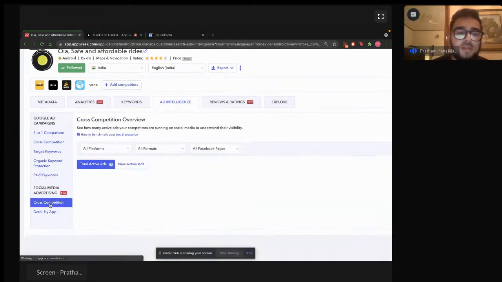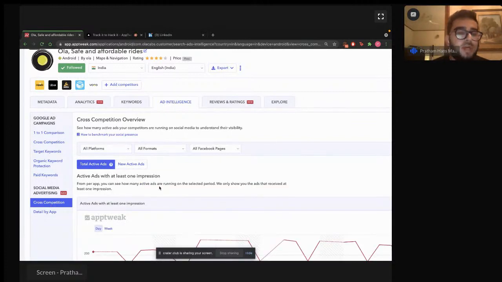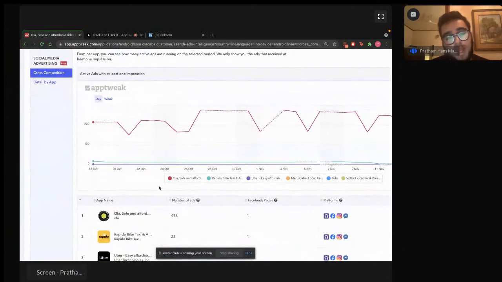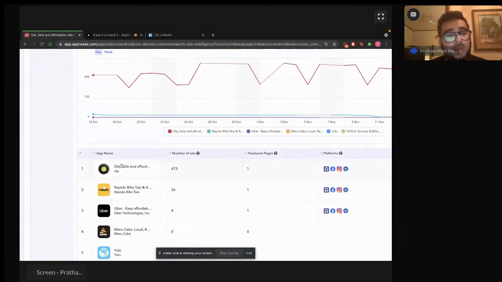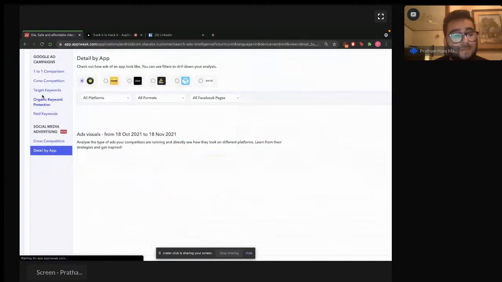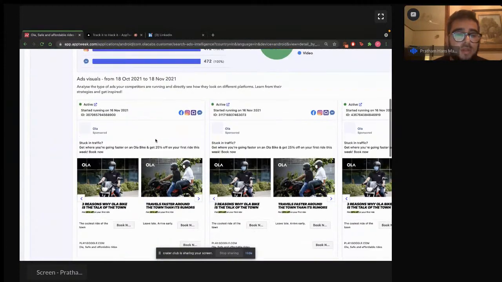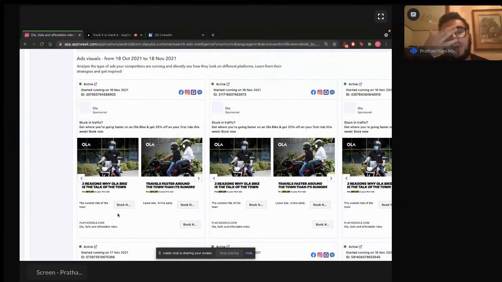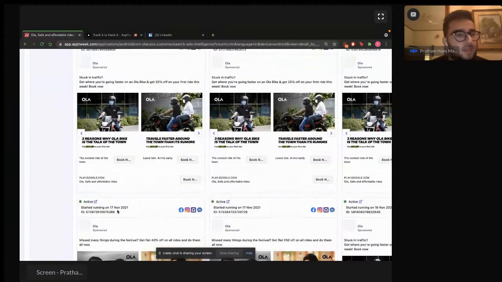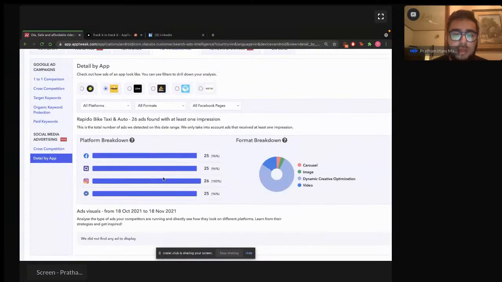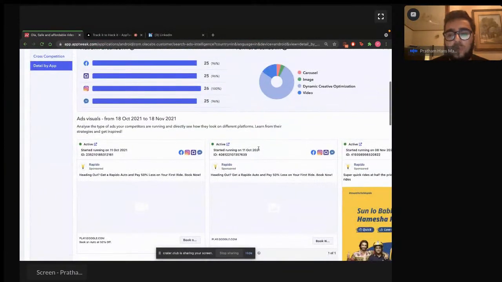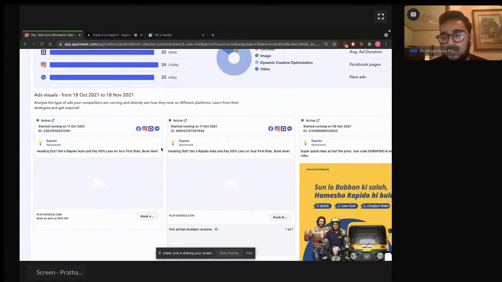And that would be social media advertising. So a lot of apps today utilize social media such as Facebook and Instagram to drive installs for the app by directing the end users to the store. Currently, we have so many active ads being run, especially by Ola and by Rapido. If I want to understand what these ads are and what they're doing with it, it's primarily here for me to see the ads that they're running and see what they are trying to advertise and redirect you to install. I can see the same for any of the competitors as well and have an understanding of what's happening in terms of their active ads.